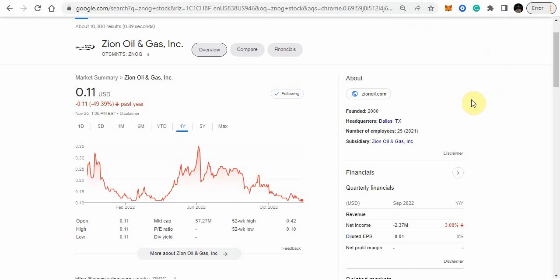So again, this is very high risk. Make sure you put in your stop losses if you decide to invest, and make sure you're paying attention — because if they announce in the next month or month and a half that they have oil, it's going to spike up, but it's going to come crashing right back down. Zion Oil really needs a supernatural intervention when it comes to this well. But I also have issues with where they are drilling — are they going to be able to expand, drill 10 more oil wells in that area? Unless it's a miraculously oil-producing well, it's not going to be worth putting the money and effort into production equipment.